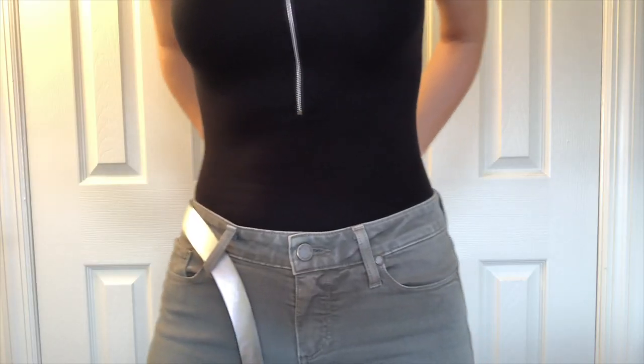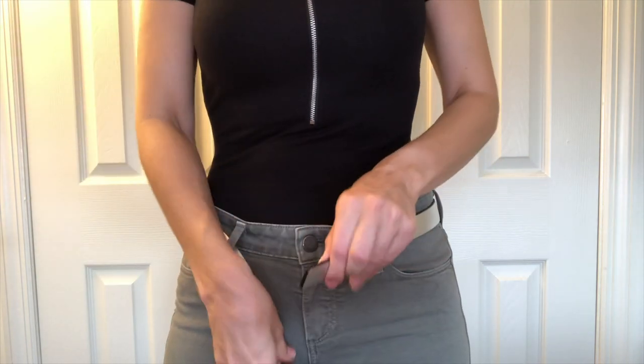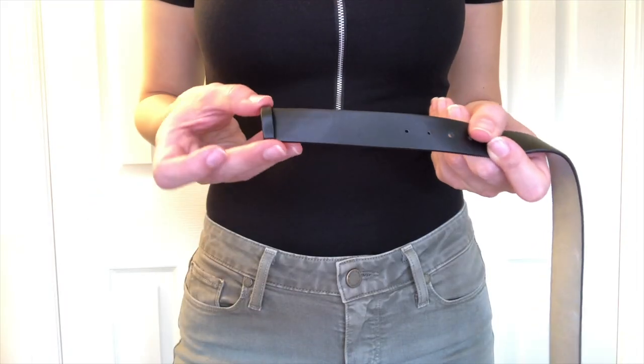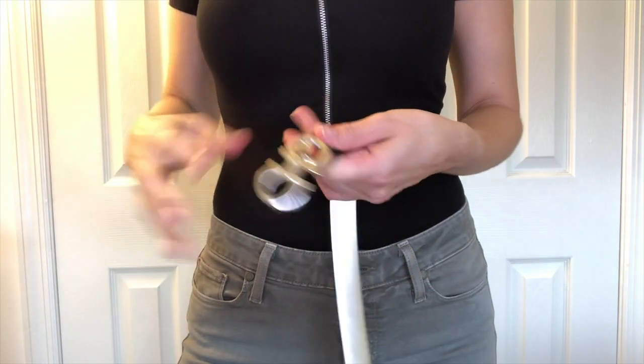The other negative is these little straps — they fall off so easily, as you can see. When you're putting the belt on or taking it off, the strap is going to come out and if you're not paying attention it's going to stay on the floor and you'll lose it. You have to make sure that when you wear one strap, you put the other one away, and pay attention when putting the belt on and off. That is all — everything else is good, the belt is amazing.